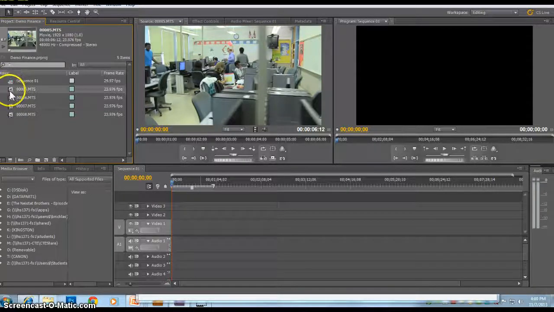in your preview window. Now the preview window is fantastic because it allows you to view your files and also set in and out points to use only those portions of the file that you want. So I'm going to use my space bar. That is one keyboard shortcut that if you are working in Premiere you should know. Any window that you're working on, the active window, spacebar will be both your play and pause button.